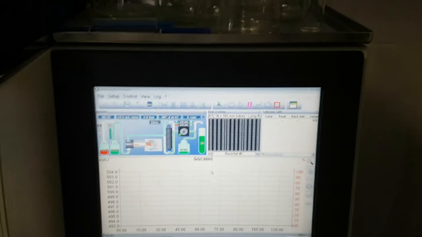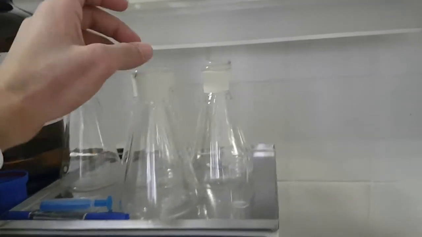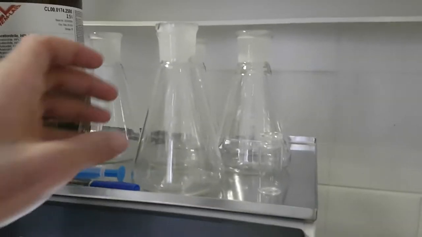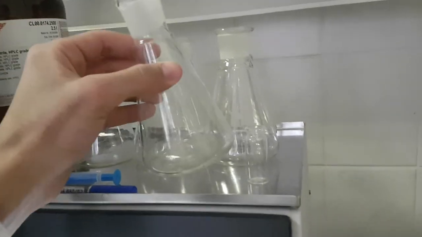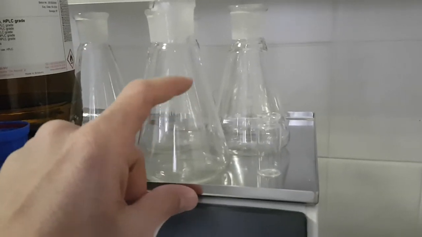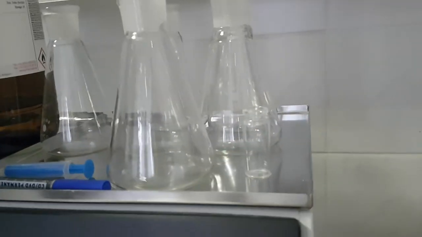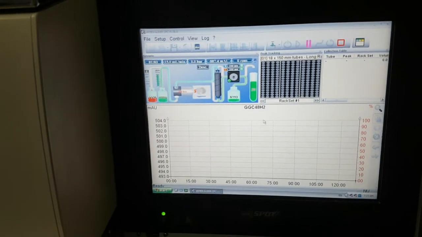Meanwhile, for when you would like to collect, you can use some Erlenmeyers, for example like that. Also you can use rack tubes. So you have the possibility to use a rack tube or an Erlenmeyer. It depends on the mixture of your compound, but usually the most recommended is Erlenmeyers, and you just need to label them 1, 2, 3, 4, 5, as well as the retention time of every compound, in order to be sure once your compound is coming.